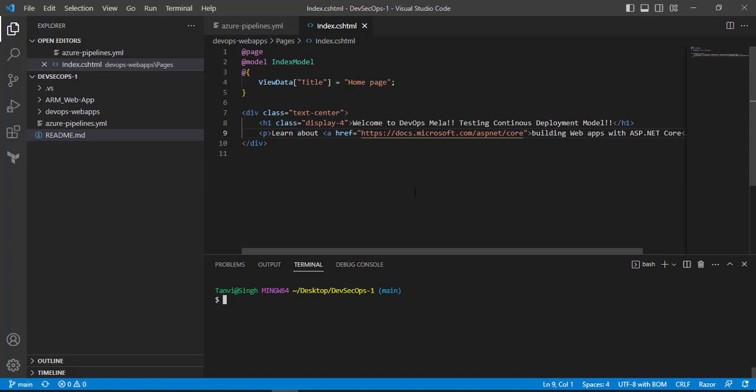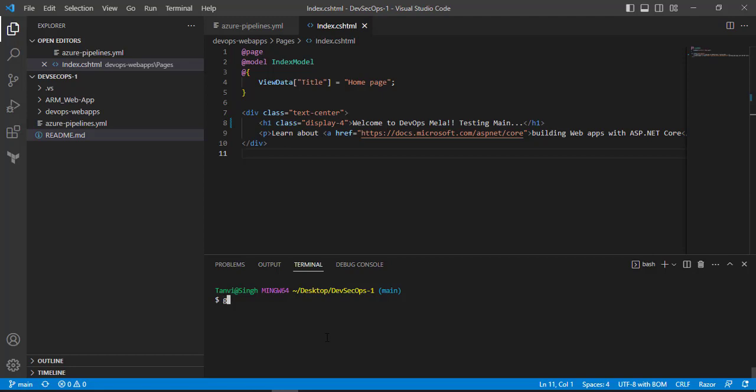Now what I can do, I can simply remove this part and have testing main branch. Okay, now I can simply save this. Now I'm making changes to main right now.